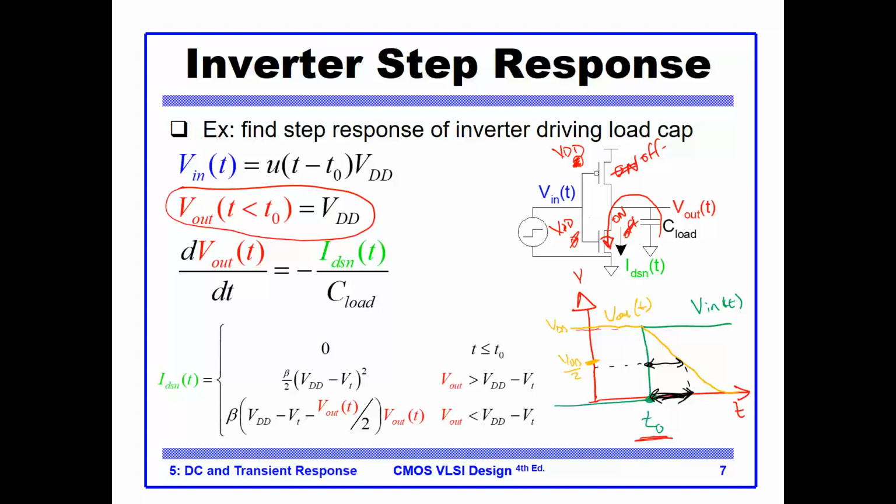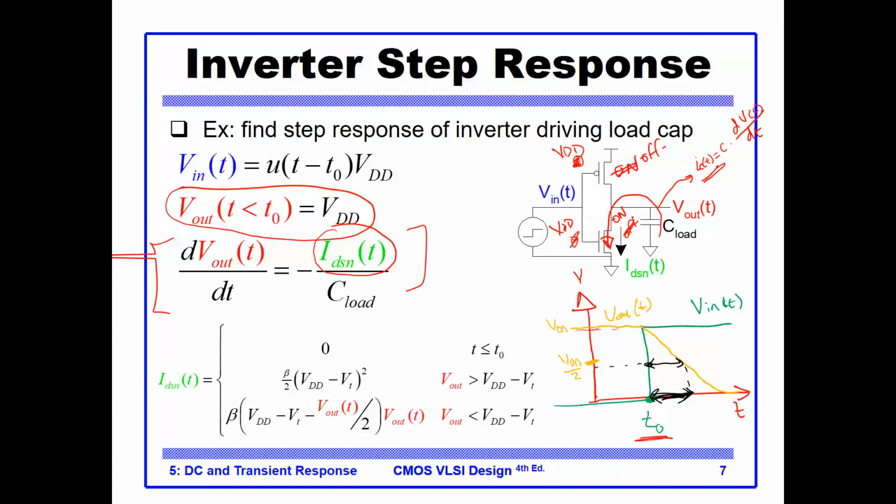Now the current that is going to discharge the capacitor is IDSN. It is the current through drain to source of the NMOS. And this is at the same time the current which is going to discharge the capacitor. And I know the current that discharges the capacitor, IC(t) equals C times dVC over dt. Okay. And now I can equate this current with the current that goes through the transistor, and I can come up with this equation.